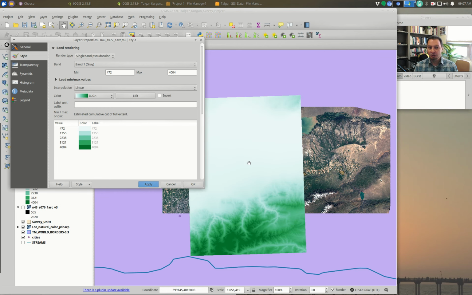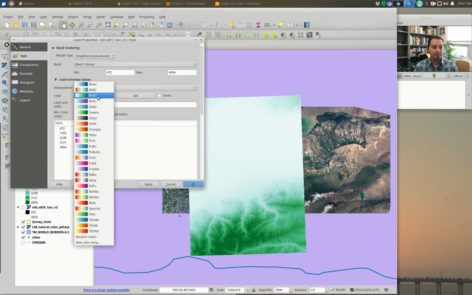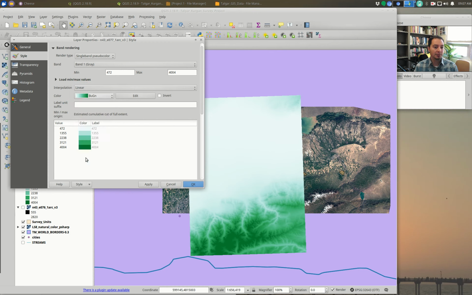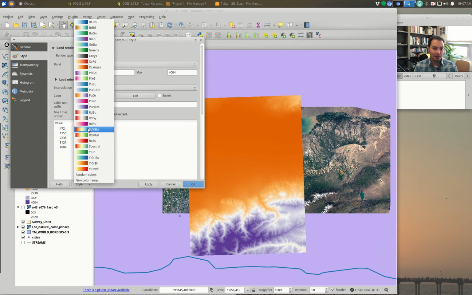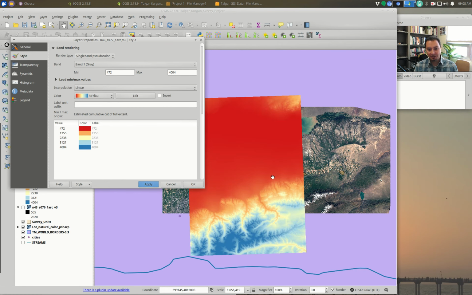And now we've changed our ramp from a lightish blue to a darkish green. It does look better, but it doesn't look perfect at the moment. Let's try and pick a different one that has more colors in it. Let's say purple and orange right here. And now we see that it goes through multiple colors. If we hit apply, we're starting to see some more variation in there, starting to make a little bit more sense. Now, we have a lot of purple going on in this particular map, so I don't know that I would stick with that as my main color, but you can just mess around with some of them here.